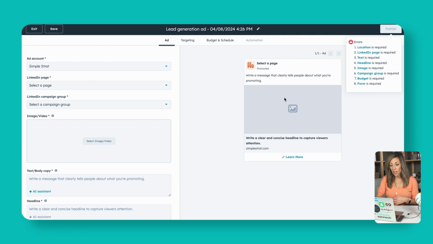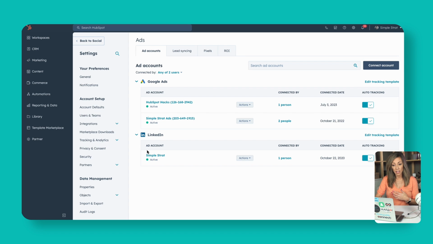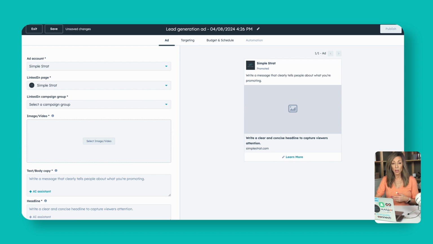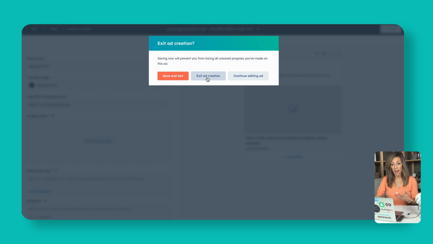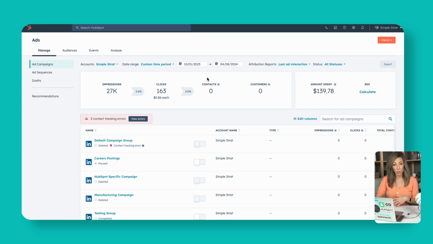And then it's basically going to walk through all of the things you need to set up your ad. So again, you don't have to go over to LinkedIn. You do have to have a LinkedIn ad campaign set up initially, so you do need to do that over on LinkedIn. And then once you connect them back here in these settings under the LinkedIn ad account settings, you will be able to set that ad up right inside of HubSpot. Now let's go back one, because it's going to ask you what audience you want to have. And this is where LinkedIn also gets really powerful right inside of HubSpot. So we're going to click on create and we're going to go to audience.